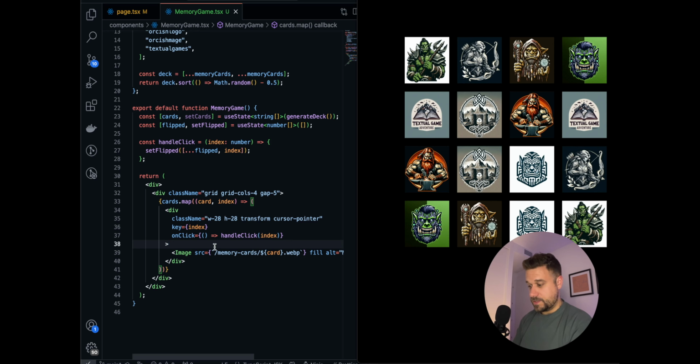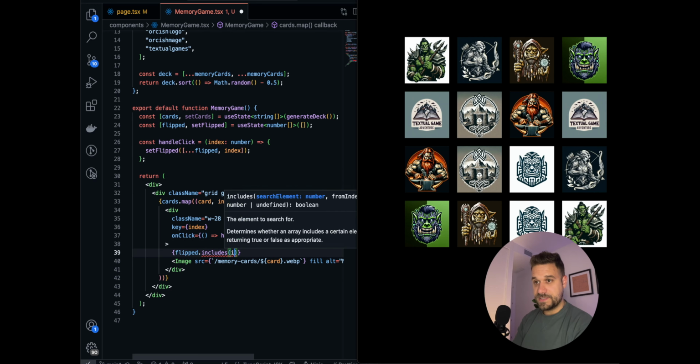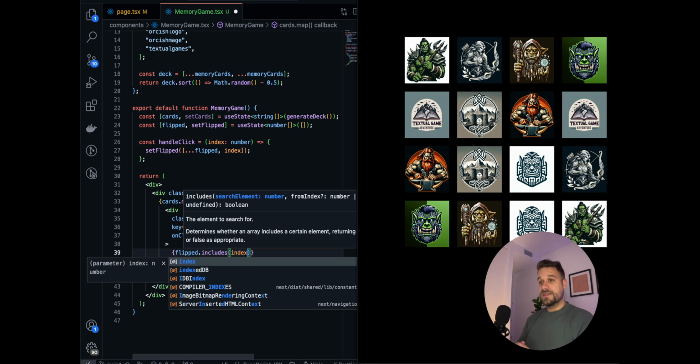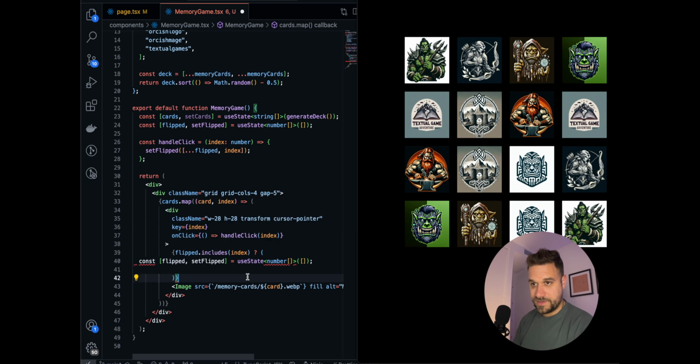And here we are going to check if our flipped includes this index, and in that case we are going to display the image, and if not, let me show you how that will look. In that case we are going to show the image. Did I save it?